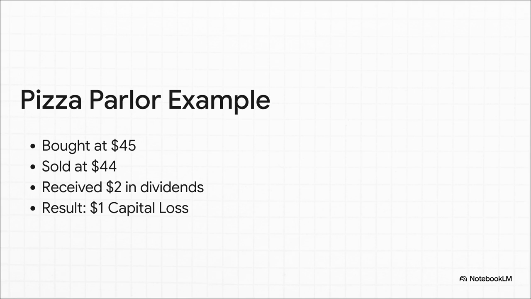Okay, the absolutely crucial point here is that you must ignore the dividends. Remember, the formula for capital gains is purely sales proceeds minus cost basis. He sold at 44, he bought at 45. 44 minus 45 equals -1. So John has a realized capital loss of exactly $1. Do not let those test writers trick you into sneaking that $2 dividend into a pure capital gains calculation. It's a completely separate bucket.